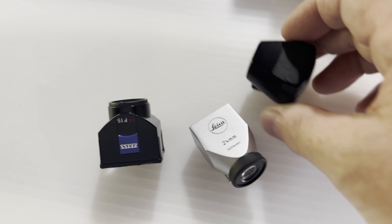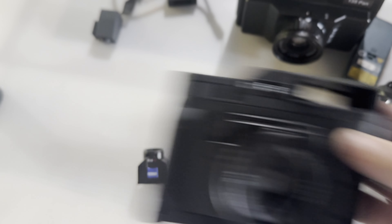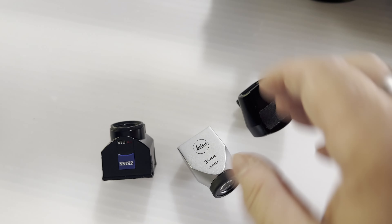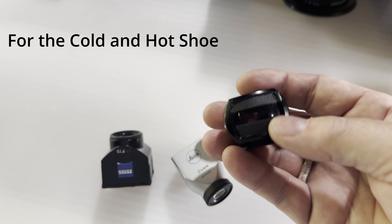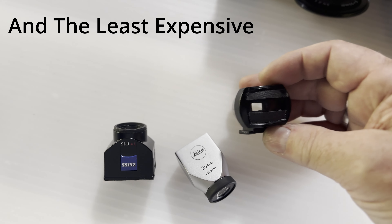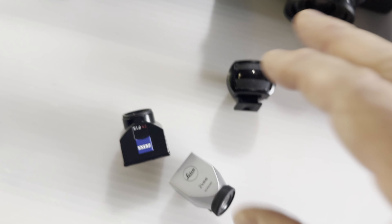One of the next things I'm looking at is the viewfinder. I was not a fan of the viewfinder in the Cube Pan, nor in the Hoga 135 Pan. I'm working with a Zeiss, Leica, and Voigtlander viewfinder and modifying them internally or externally to show the proper aspect ratio. So far the Voigtlander has been really great — you can pick one up for less than $100 on eBay. The Leica and Zeiss ones are the best but are significantly more money. I'll do another video on taking these apart.